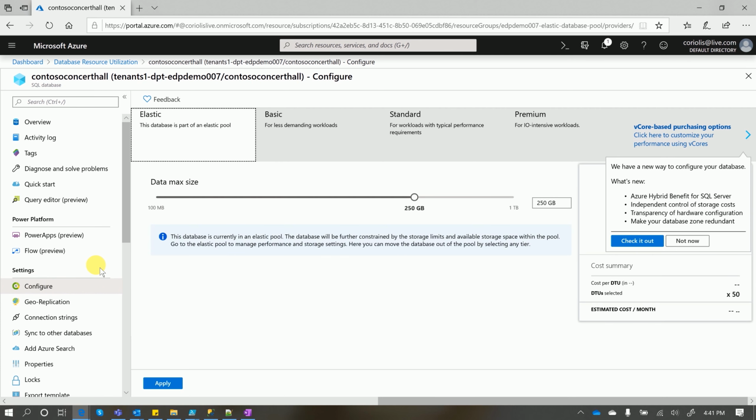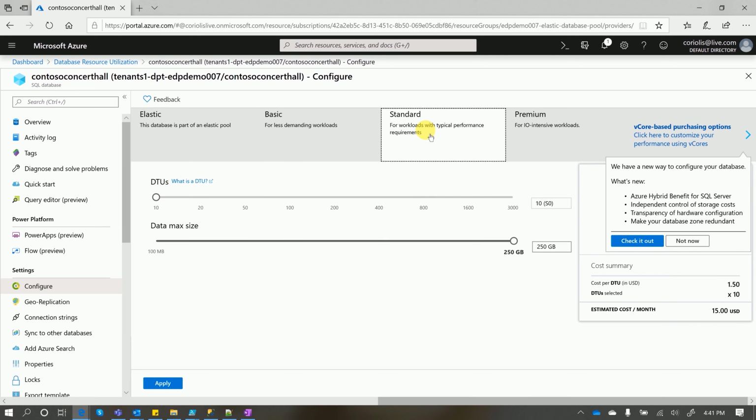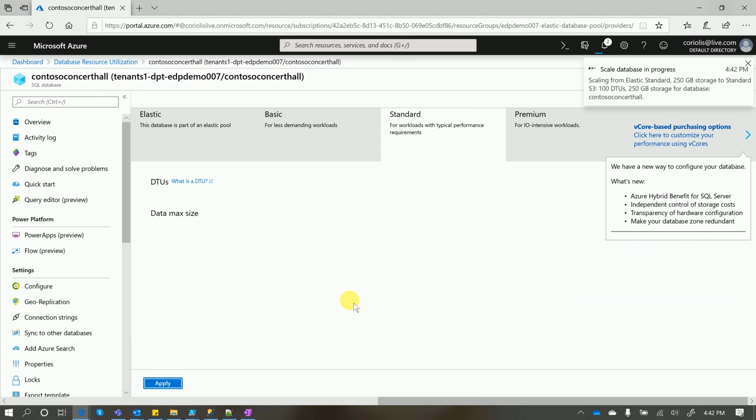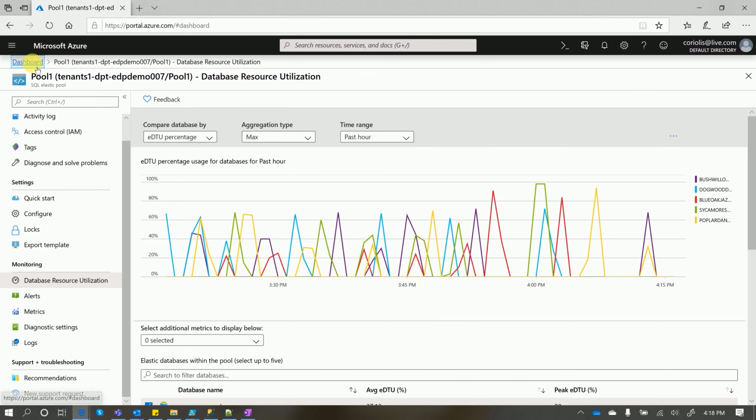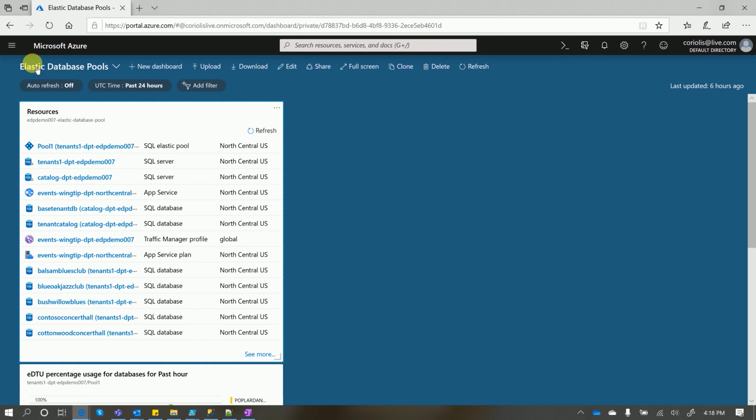Let's hit Configure. This is the other option that you have. So we scaled up by making the pool bigger. We scaled out by adding another pool. Now, we are going to demonstrate scaling up a single database, in this case Contoso, because that is the only one that has this significant load upon it right at the moment. So we can still scale these things individually if we need to. If, say, one of your SaaS customers has an incredibly higher load than your other SaaS customers, you can come in and just scale that one up and not have to redo pools and so forth.